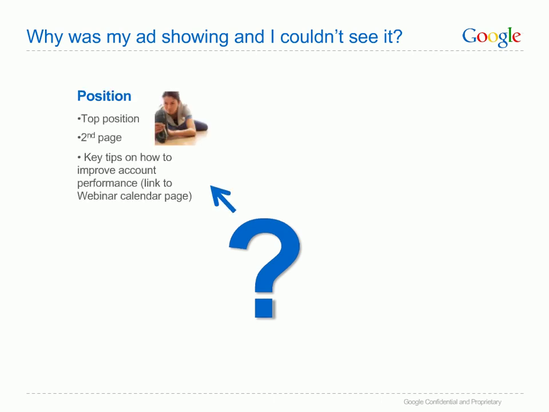One of the most common reasons for not seeing your ad is due to the position your ad shows up in the sponsored links. If your ad is showing up in the top position above the Google results, rather than along the right hand side, you may not have looked for it there. These positions, highlighted in yellow to distinguish them from organic search results, are eligible to only the highest ranking AdWords ads, based on quality score and CPC bids. Alternatively, if your ad was not showing on the first page but on the second or third page and you'd like to try and bring your ad up to a higher position, I'd recommend that you watch another of our on-demand courses on improving performance.